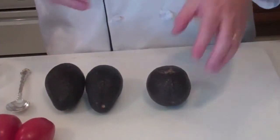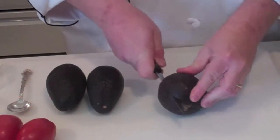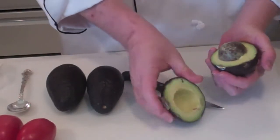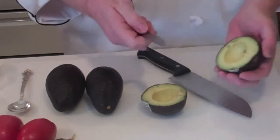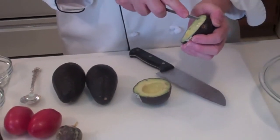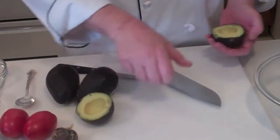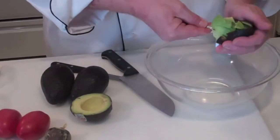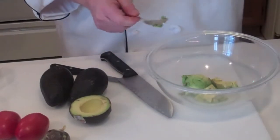Okay, so the first thing we're going to do is cut our avocados. I'm going to take my knife, roll it around, just like that. Give it a little twisty twist. Remove the seed and set it off to the side. Then with a smaller knife again, I'm just going to make a few cuts just like this. Scoop it right out into my bowl. Just like that.